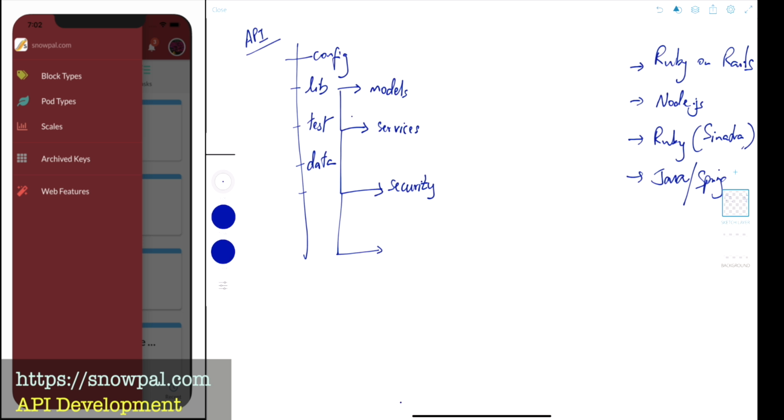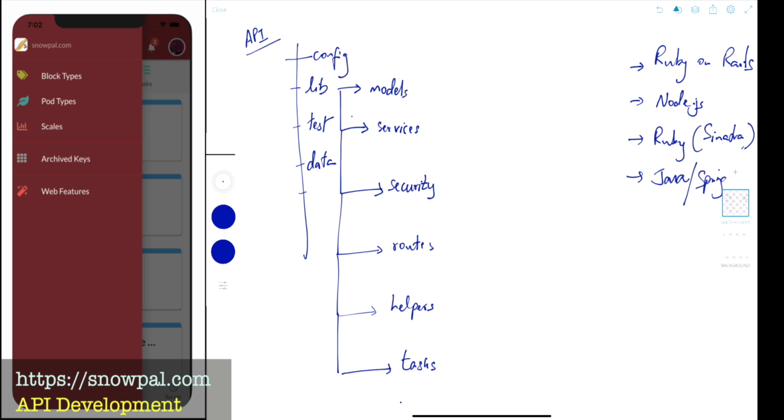I'm going to create a fourth one called routes. Then I'm going to create a fifth one called helpers, and then maybe another one called tasks. And we'll see what these can include. I think that's a decent first set of subdirectories to go with, and let's talk about what kind of stuff can live here in the directories we've created so far.